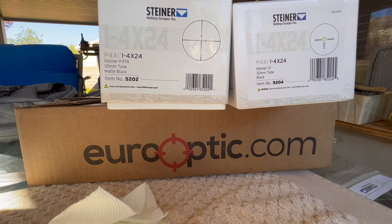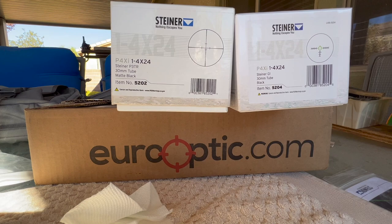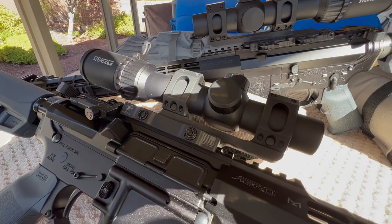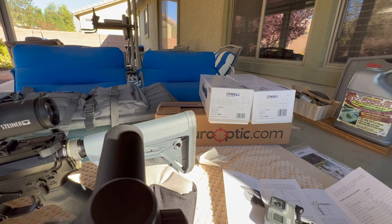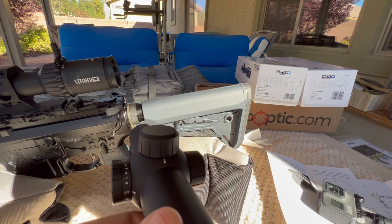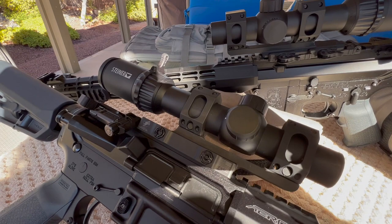It was $549 — still a little more than I wanted to pay but close enough, so I jumped on it. It was a closeout sale and once they're gone, they're gone. I don't know if Steiner is going to drop this reticle design or it's just Eurooptic deciding not to stock them anymore. Both of these have night vision settings. The circles with the holes in them, the donuts, that's your night vision, and then your low settings. These scopes do not have shake awake and they do not have an auto power down, so if you leave it on, you're going to drain your battery.